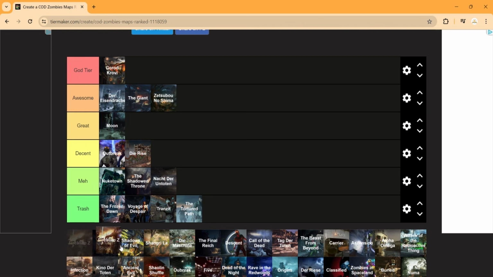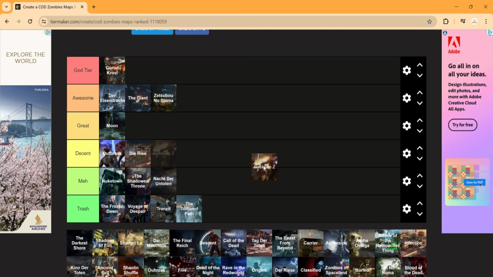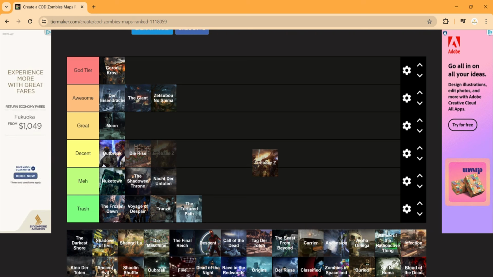Now I say this is the weakest map in Cold War because I just thought the setting was a bit boring. It was literally just a base in the middle of Vietnam, and there was not much to it. To be honest, I didn't enjoy it personally too much. The mimic step on the Easter egg was annoying. But saying that, it did have its good moments. It could be enjoyable to an extent.